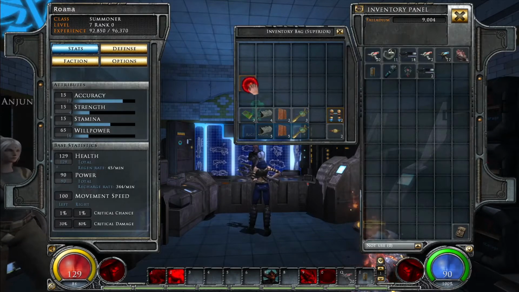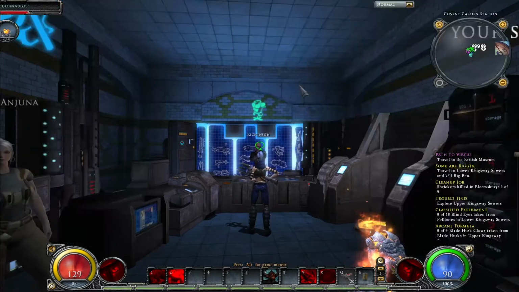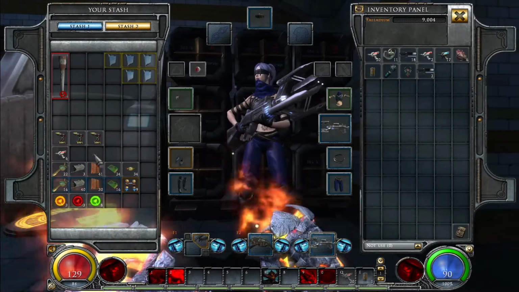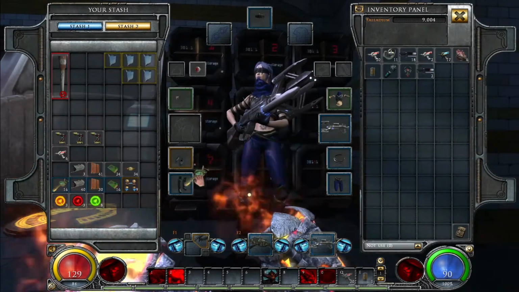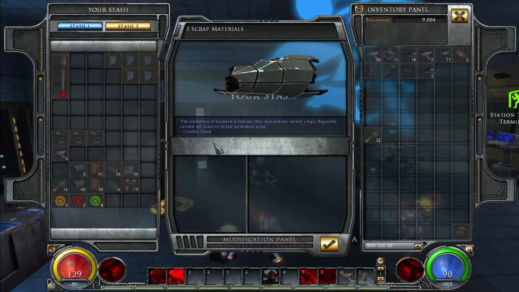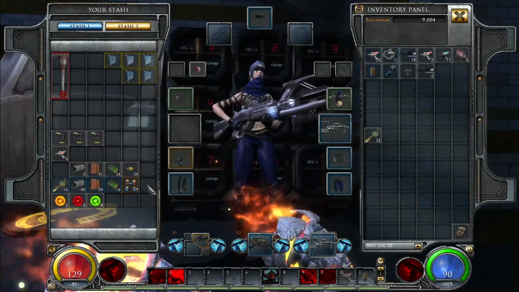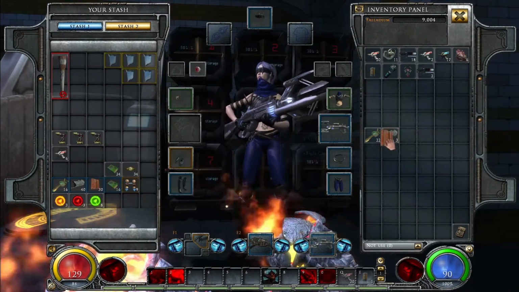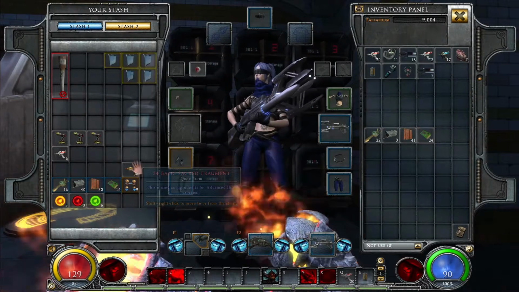Oh, and these two, I guess. I'm not quite sure what we're gonna use those for, but I'm sure it'll come up at some point. Alright. Can I just... No. That does not work. I was hoping I could just right-click on it to grab it, but it did not work that way.